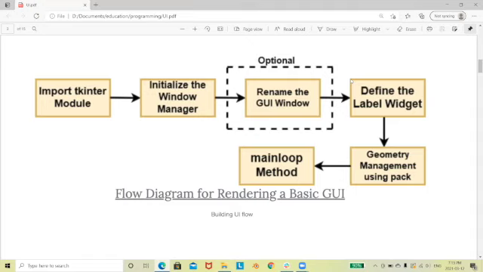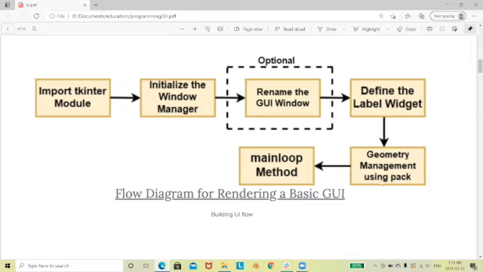Then if you want to display text, you use a label. And if you want the text to actually show up, you use the pack method to pack the label widget onto the screen.